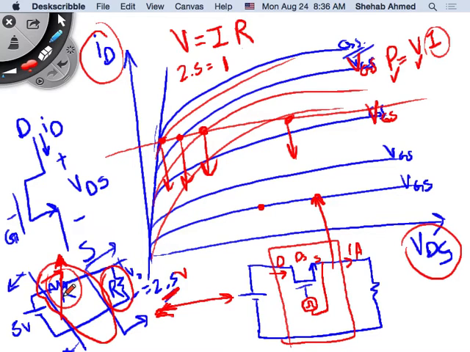So what did I do? I made the MOSFET look like a variable resistance, right? And this is what the 325 people studied. We don't do that in power electronics. That is fine, and you can do that. This is called the linear power supply. This is a basic example of a linear power supply. Why? Because you've basically operated the device in its linear zone. This is called the linear zone of a device. That's what you studied in 325. You would always be operating in the linear zone, right?